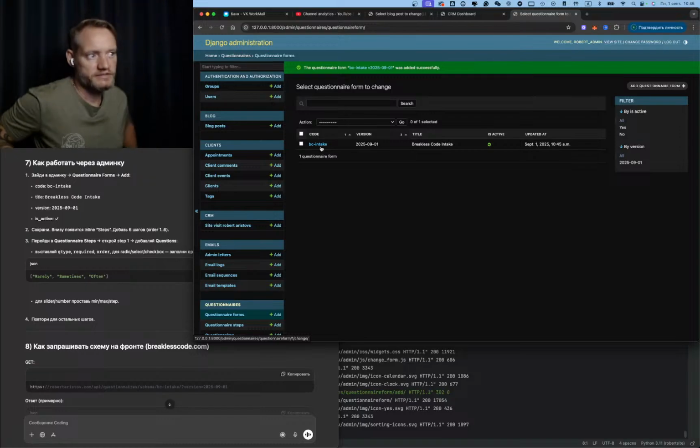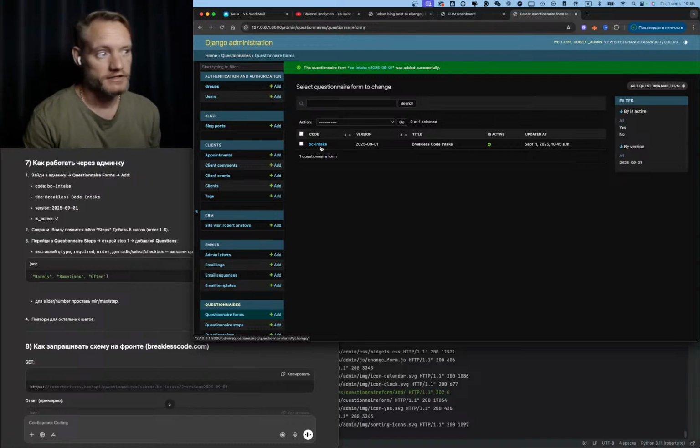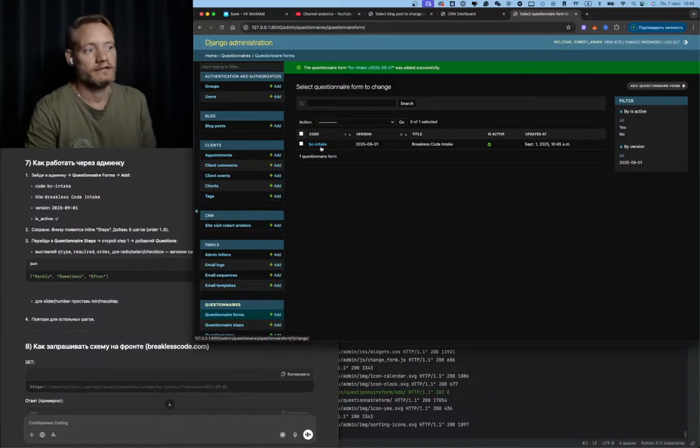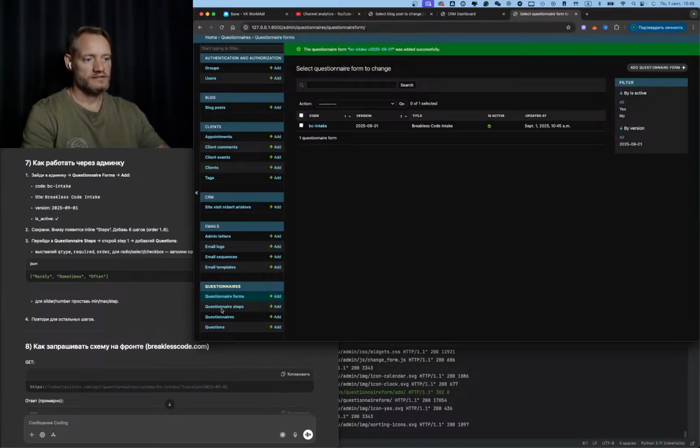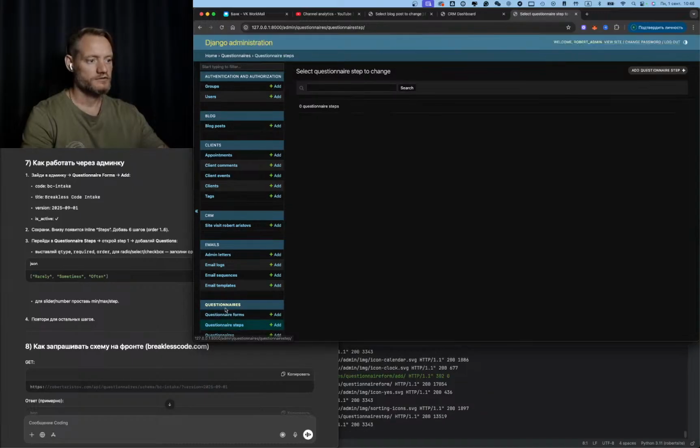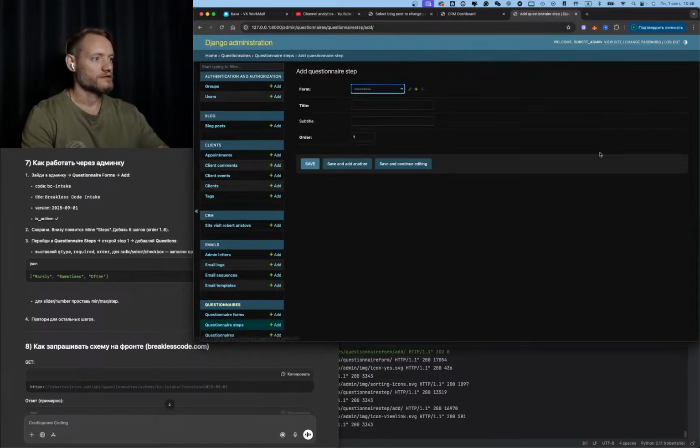But for now, we need to fill it with all different steps and all different questions. How can we do it? Inside this step, we're going to steps. We need to create a new step. We are choosing the form which we just created. So this is the code. Okay, I do understand why we need this, so I will manage it a little bit later.